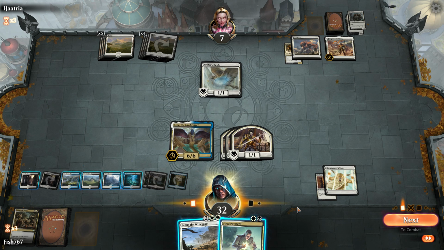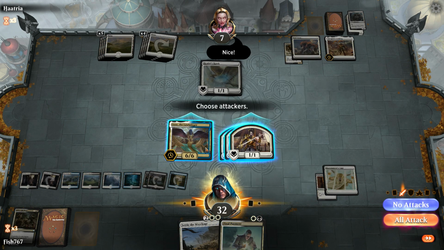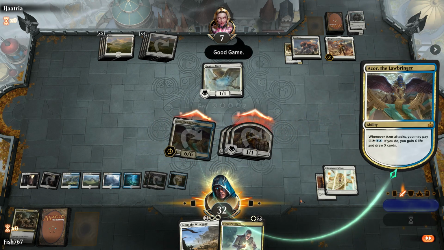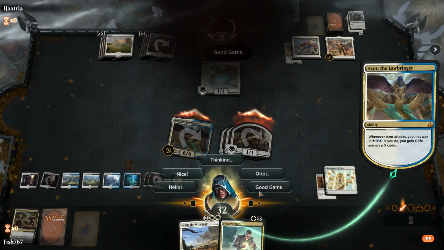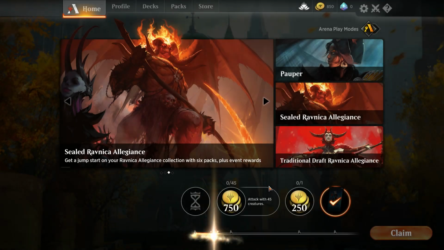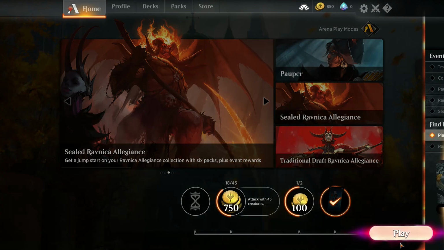Do not get the Azor. Oh my gosh, I thought I got the Azor. I was going to be so mad. 4 attackers, and then this thing triggers. Okay, they just scooped. Oh yeah, I got out the good game real quick. That's nice. I always enjoy, like, when an opponent is like that, I like giving them a good game. And I can understand them scooping, it makes sense. And we got 18 out of 45, that's actually not half bad.